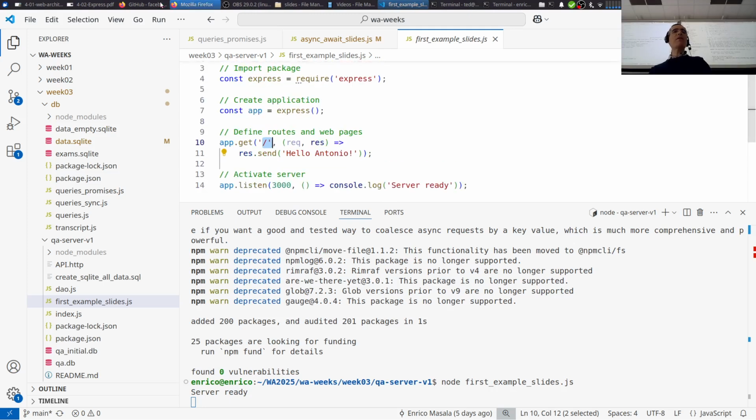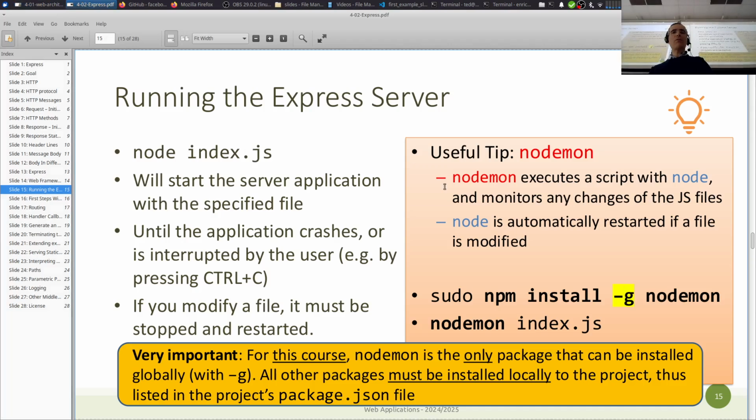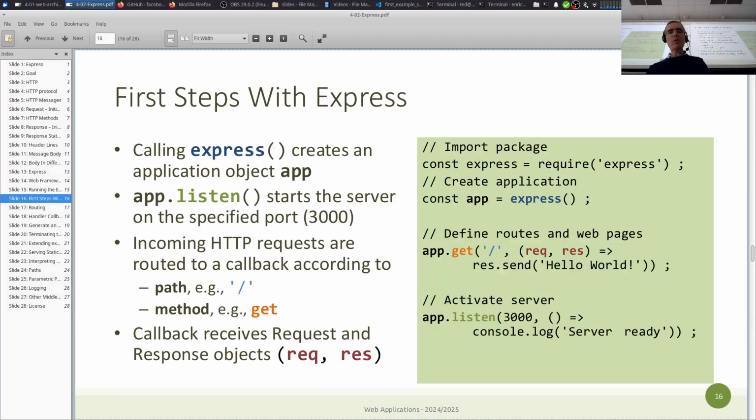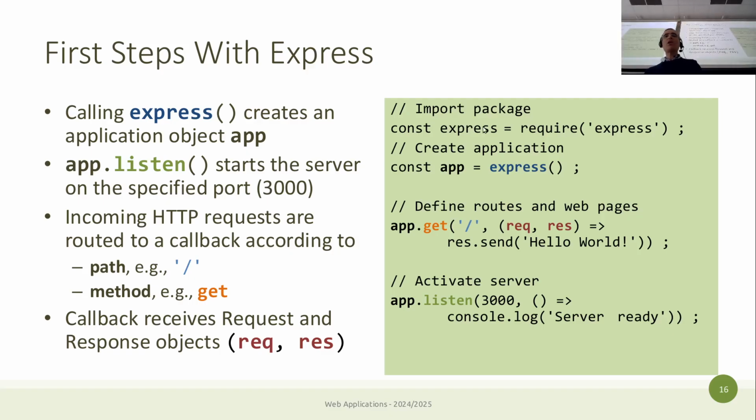Okay, let's just see the slide about the first step, and then we will stop for the break. Okay. So we import the package. As we do with most of the packages, we create an object that is the one returned by calling the variable that has the handle to the package. And then we define a route, we attach a callback. So some code that will be executed when we get a request with GET as HTTP method and then / as the URL. And then we start the server. Okay, that's the simplest thing you can do.